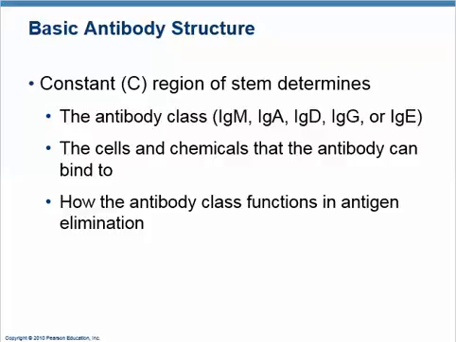But basically, there's 5 different classes of antibodies. And they're not 5 different types, but classes. We'll just leave it at that. And it spells MADGE, M-A-D-G-E. There's IgM, IgG, IgA, IgD, IgE. MADGE is the mnemonic to remember it. And each class of antibody has a different job to do in helping eliminate the antigen, which is the ultimate goal of all of the adaptive immunity.